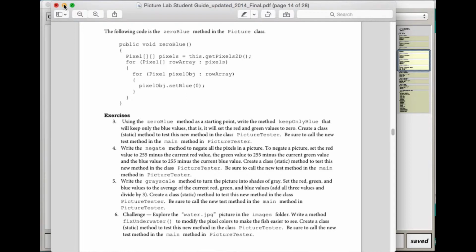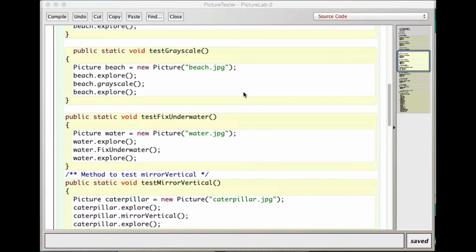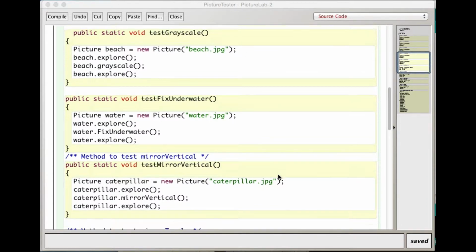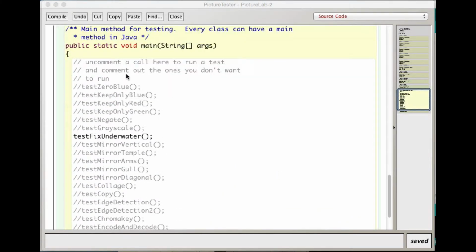Okay, so let's look at what we've got here. This is PictureTester. It has a bunch of test methods down here that are already there, and you just uncomment the one that you're working on and comment out the others. That's the easiest way to do it.